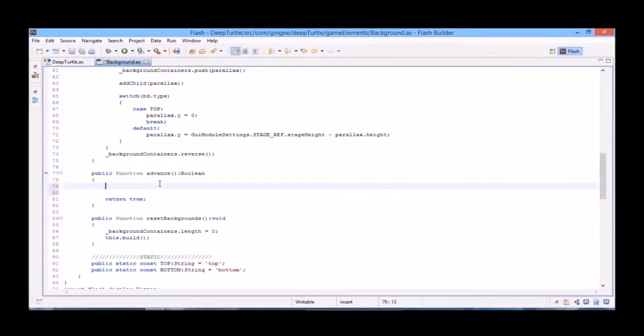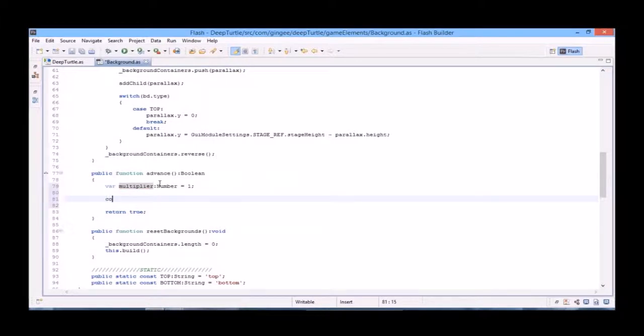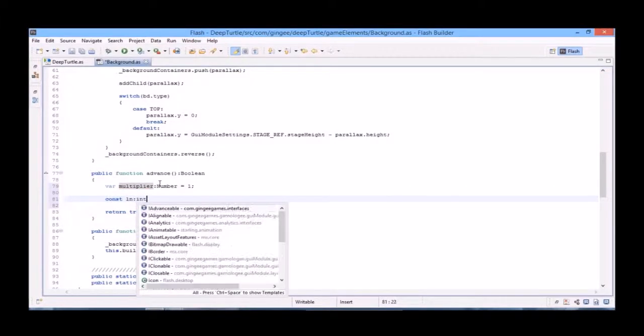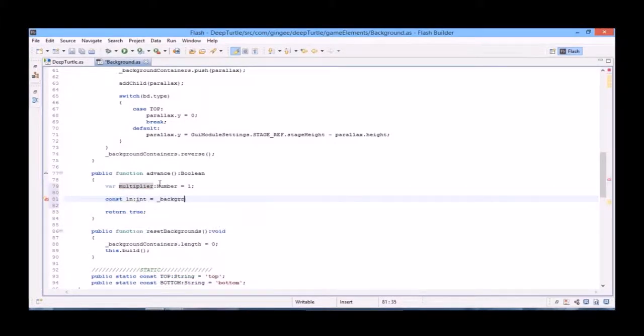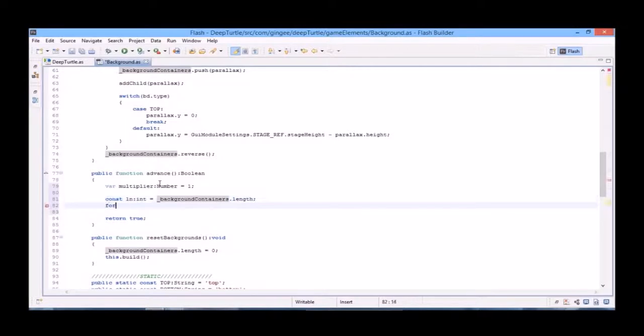Let's return to our iAdvanceAble advance function and create a multiplier variable to help us make our different background layers move at different speeds. We'll set it to 1. And we're going to add a for loop with an iteration for each layer of our parallax background that multiplies the speed by the parallax speed reduction. We'll also reference our created parallax unit inside of our background container array and pass through this speed.